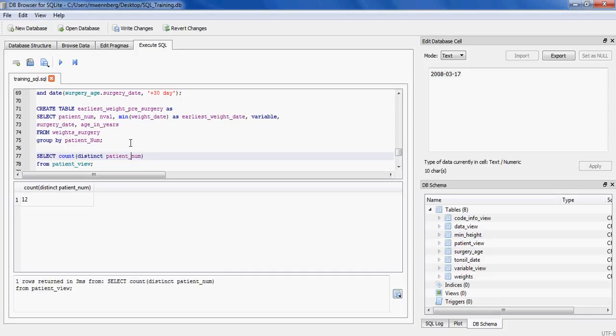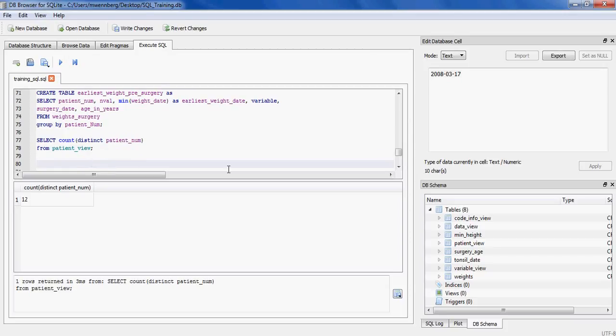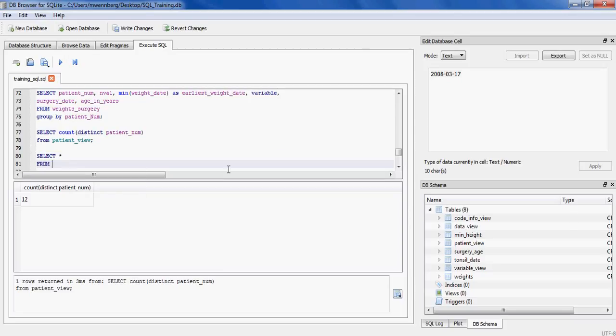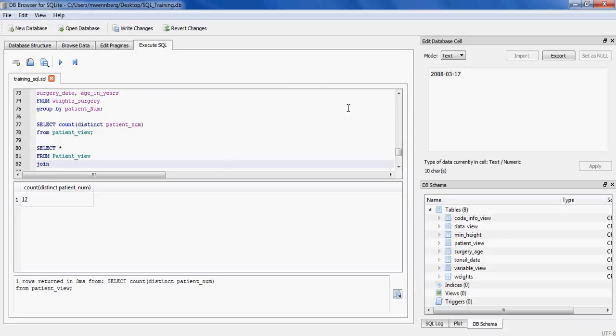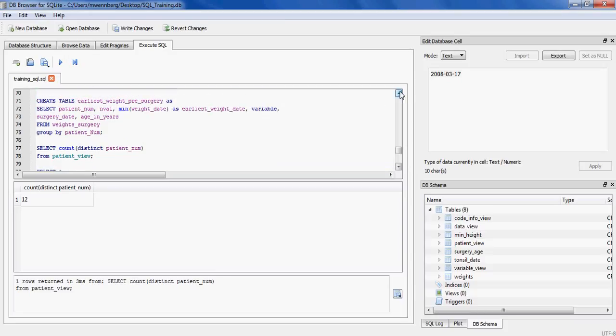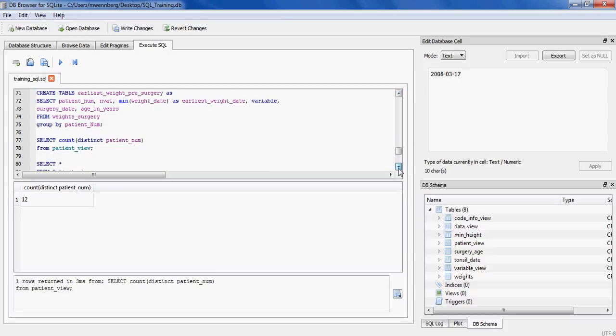So I'm wondering who are those patients that we're missing the information on. So I can join the 2 tables and see who we don't have data on. So if I say select all from patient view join, I think I called it earliest weight pre-surgery.